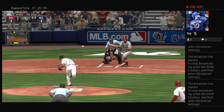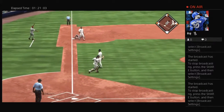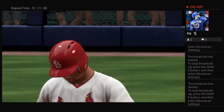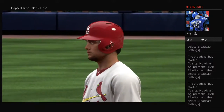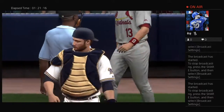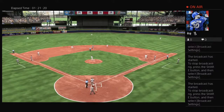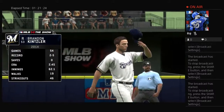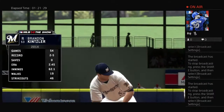The 2-2. Bunt sign still on with 2 strikes as he puts this one down. And they're not going to have a play on him as the catcher just eats it. Oh, and with 2 guys on already, they couldn't afford to make this any worse, but they managed to do it here by somehow turning a clear sacrifice attempt into a bunt single. That could really come back to hurt. Brandon Kinsler will be summoned into the toughest situation a reliever can face. Bases are loaded with nobody out.